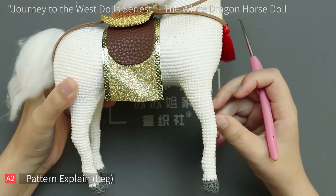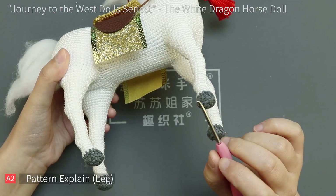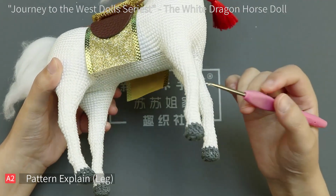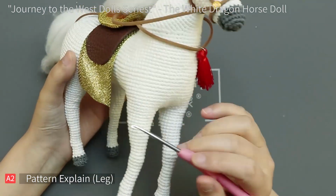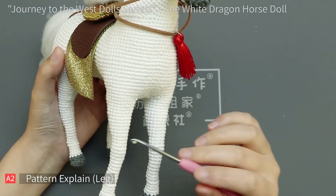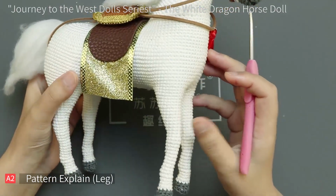Take a look at the finished product. All are started with a magic ring, and crocheted in rounds counterclockwise. They are divided into front and back legs. Among them, the front and back legs also have left and right distinctions. The left and right here are based on the doll's own left and right sides.